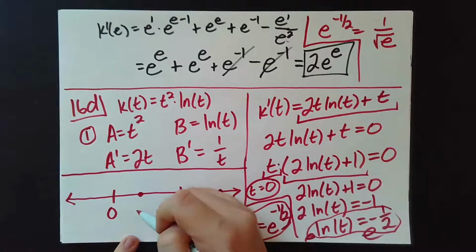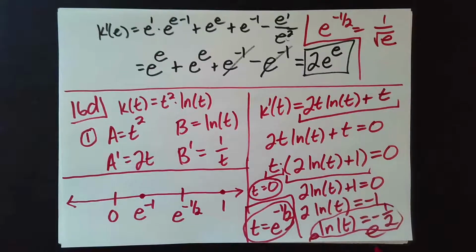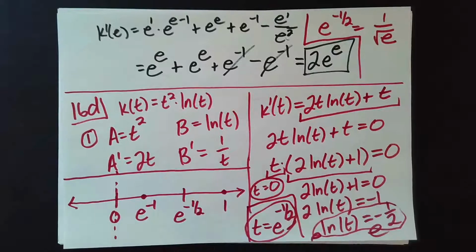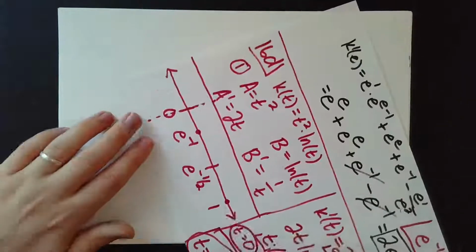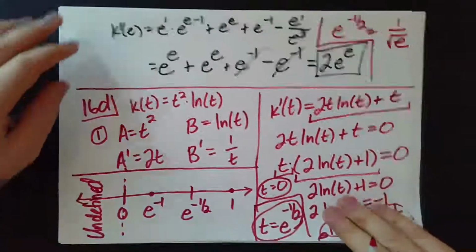Now, on the other hand, I can pick e to the minus 1 here. And you can pick whatever you want over here, but now is maybe a good time to make an observation, which is that if you look at the graph, you might notice, if you ask what's happening to the graph to the left of 0, the answer is there isn't a graph to the left of 0. And that's because, in fact, the function is undefined in this whole area over here.